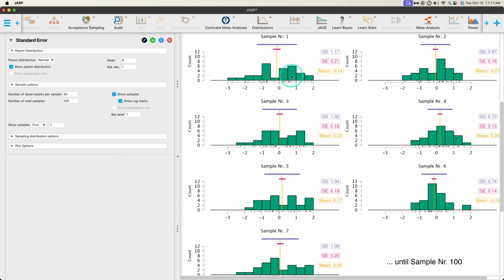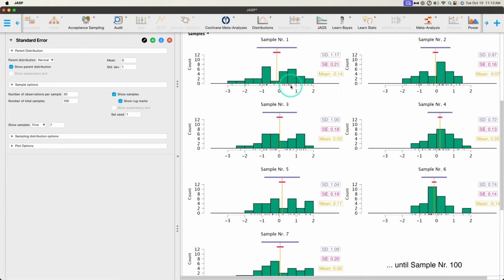So that's our mean. Then we can calculate the standard deviation by calculating the variance, so how far away each of these values is from our newly calculated mean. Then we take the square root of that and we get 1.17. So that tells us the average distance of each of these rug marks from negative 0.14 is a little more than 1. You can see that the average distance does seem to be spread out quite a bit, and this tells you that the bar itself is pretty wide, so this variability is quite big. You can compare it to another sample down here where our standard deviation is 0.72 and the horizontal bar is less wide.